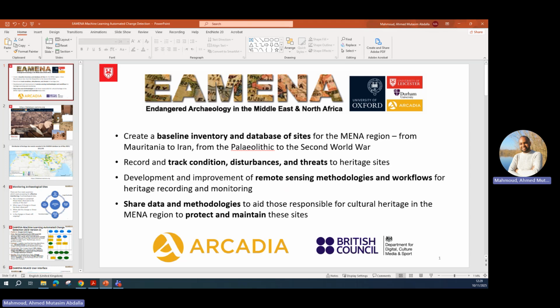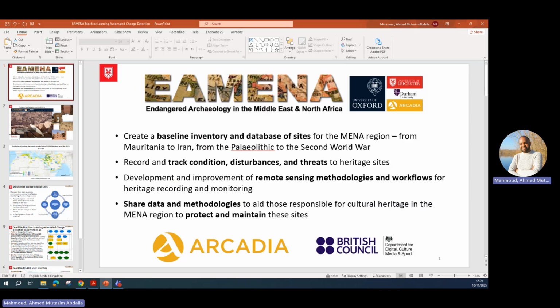The idea is to track the condition, disturbances, and threats that affect these sites. We also develop remote sensing methodologies and frameworks to record and monitor heritage sites. And we work with local partners and authorities across the MENA region, sharing these data and methodologies to aid responsible cultural heritage protection and to maintain these heritage sites.